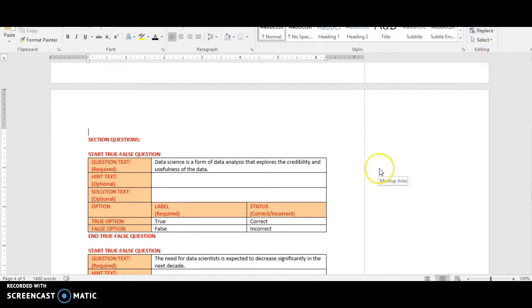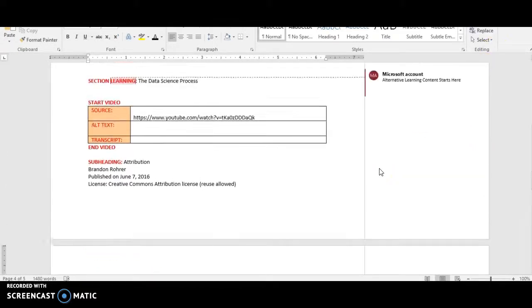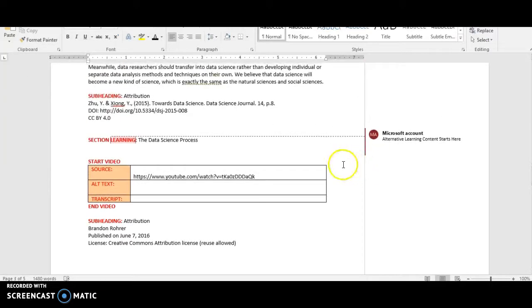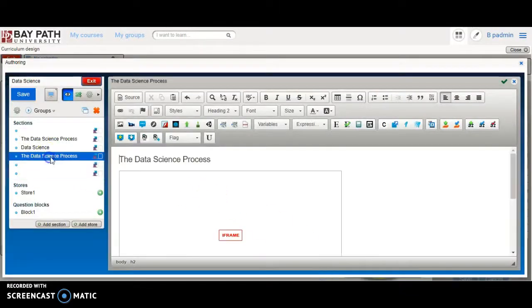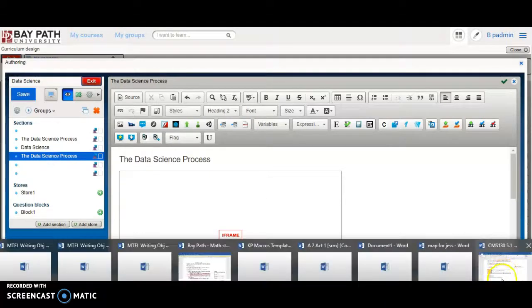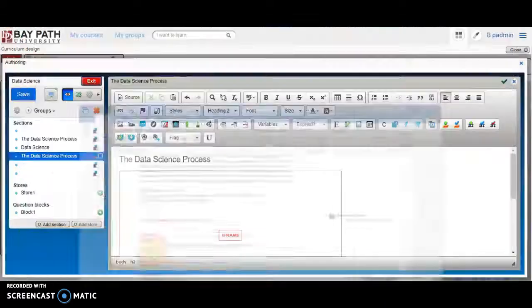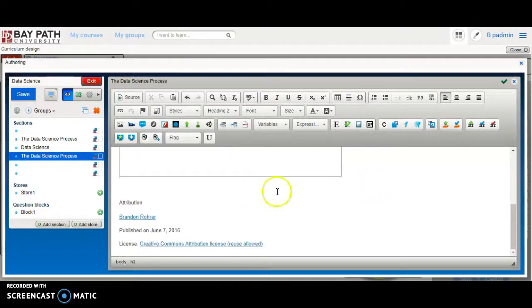Another thing I wanted to touch on was attributions. So what we've been suggesting on my team is using track changes to add a comment with the attribution in the comment. And the way that it's done now with the subheading, it sort of shows up, let's see if I can find that one, the data science process. That was here. And then it shows up like this, which is not the proper way to do attribution.